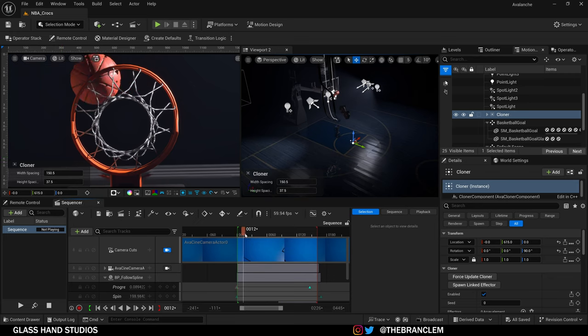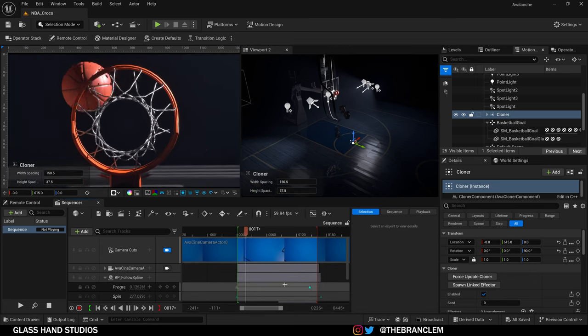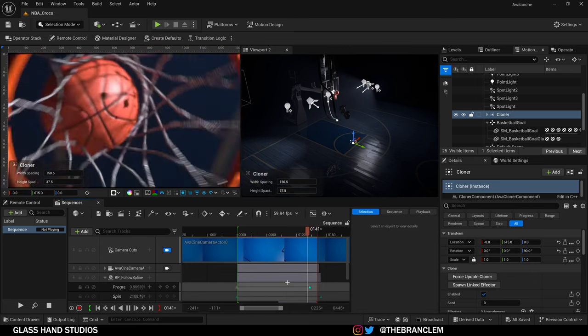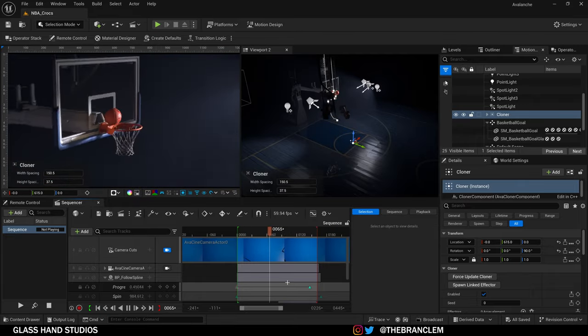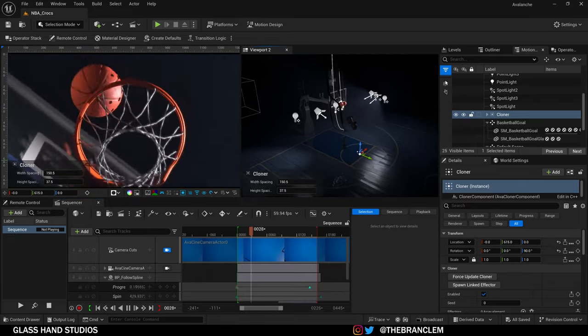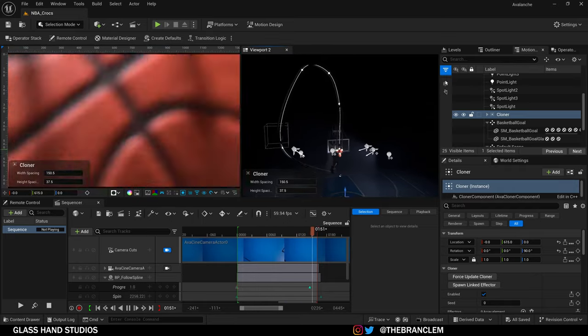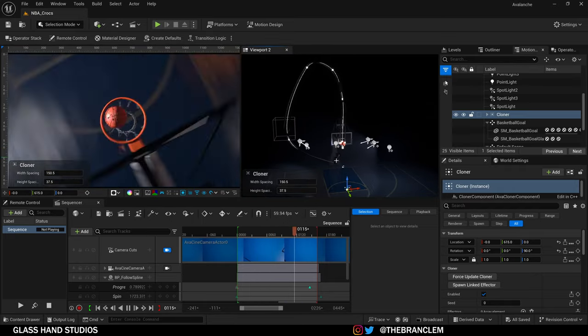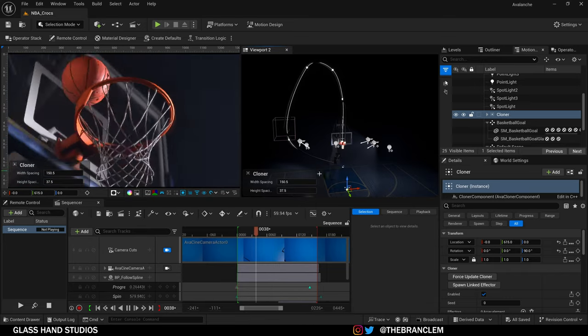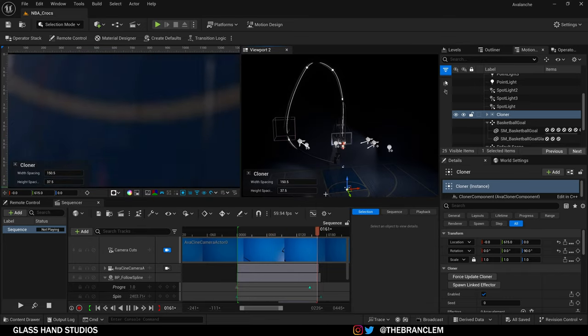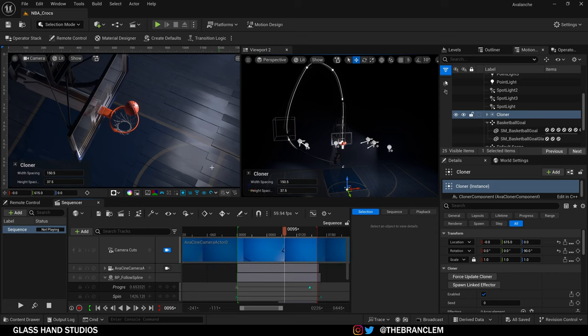Okay, so I'll just go ahead and play the animation real quick for you so you can watch it back in real time. We're using the camera to boom in and down and then rotating that, and you can see that here in the other viewport, the motion and the track that I'm using. I'm using the camera rig rail, I believe is what they call it. And then we got some other fun stuff. So let me go ahead and pause this real quick.